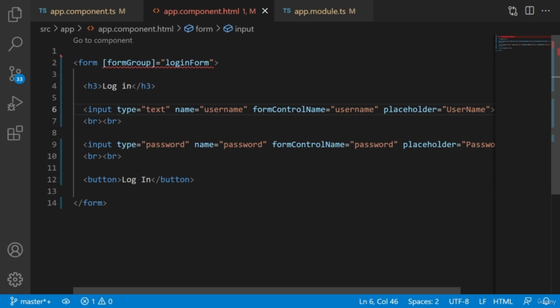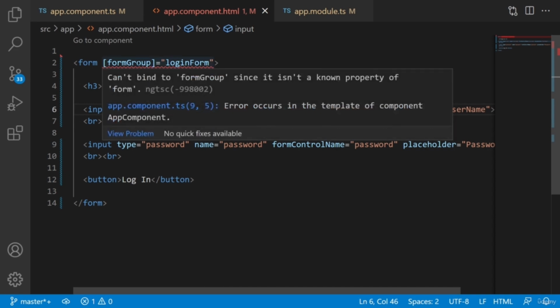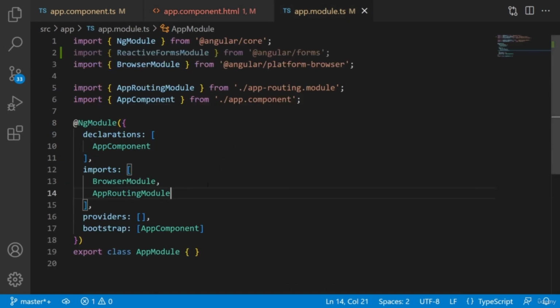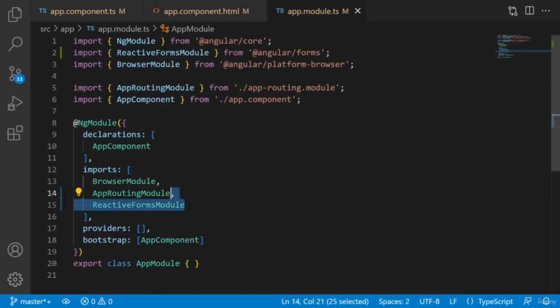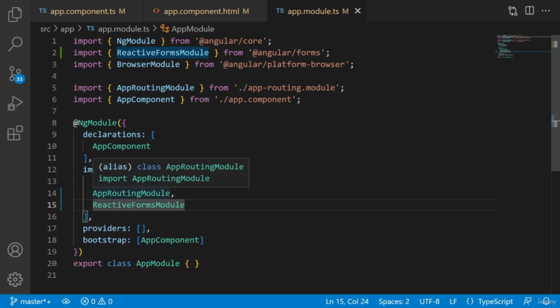This form group is showing error because we missed a very important point, and that is to add the reactive forms module in the app module. So let's go there in the app module and add it like this, the reactive forms module. This is mandatory for reactive forms, otherwise form group and form control will not work as expected.